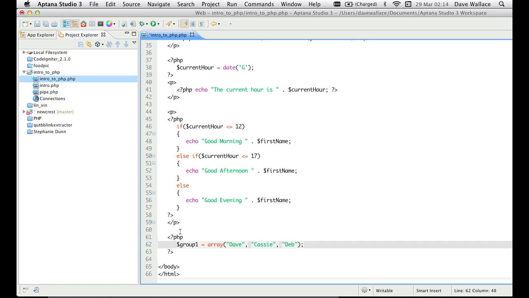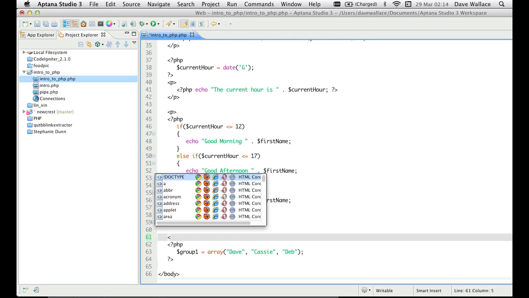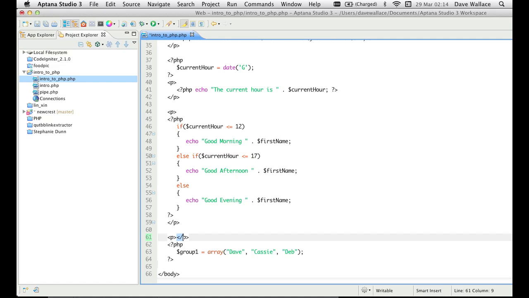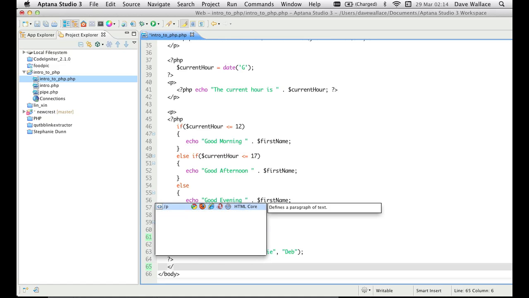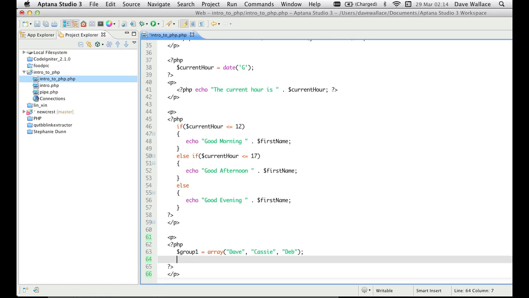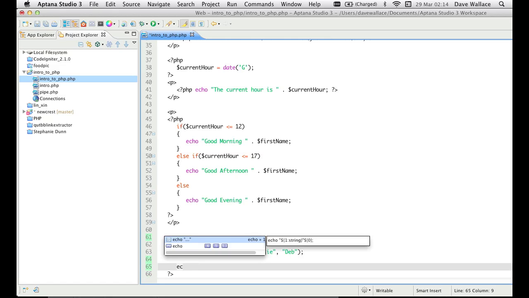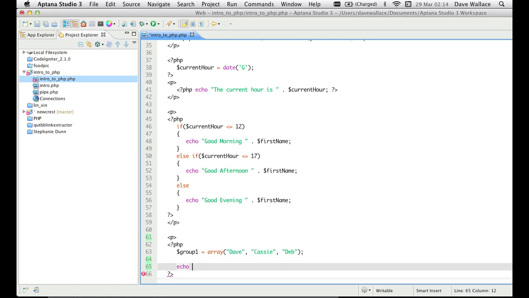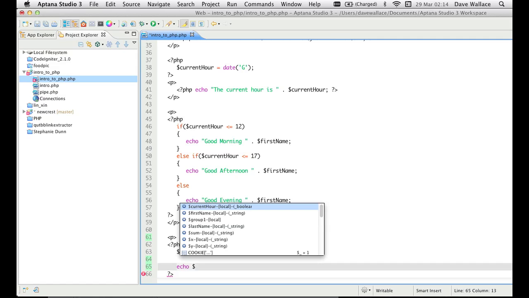So again, let's put this inside a paragraph. Okay, and I'm going to echo, and we'll see what happens first of all if we just echo out group1.